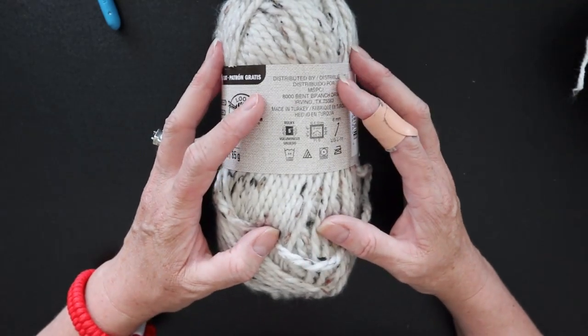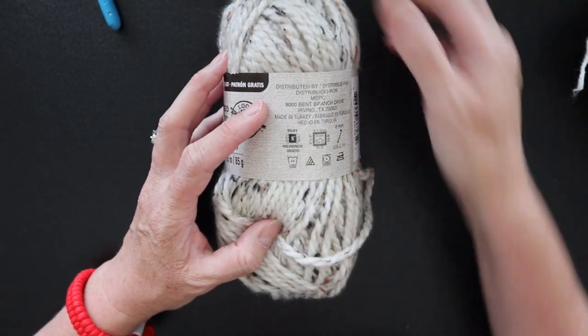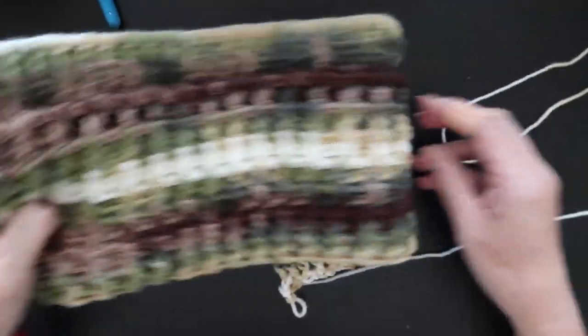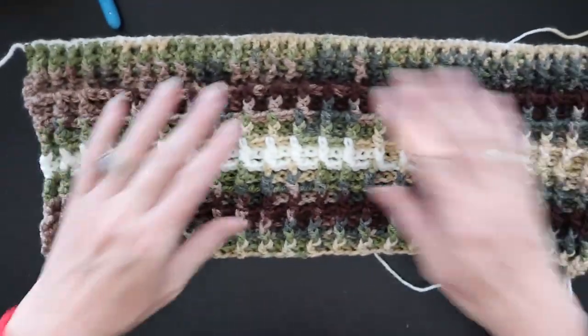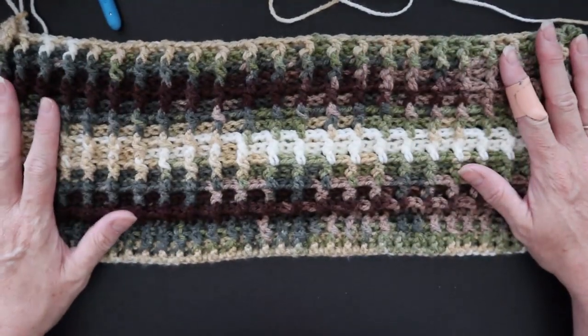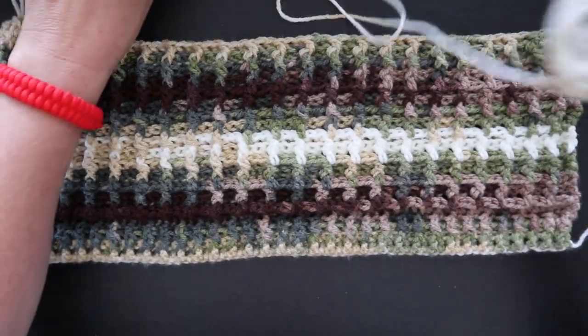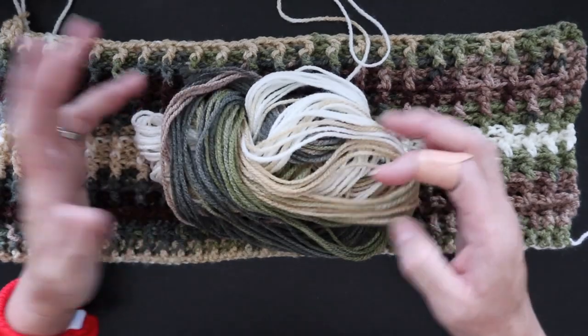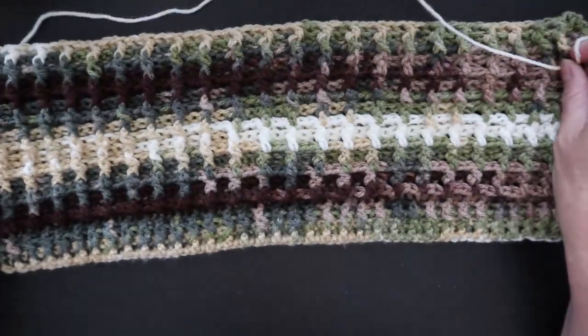I would suggest using a bulky yarn for this because I tried using a thinner yarn as my test pattern, and although it looks really good, you're going to end up using a lot more yarn, a lot more than I have left in the ball, so you're going to end up needing 2 balls.